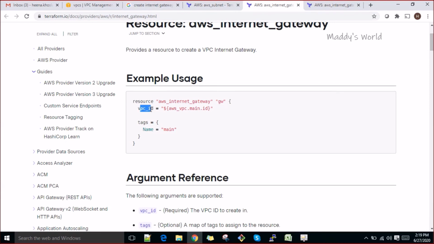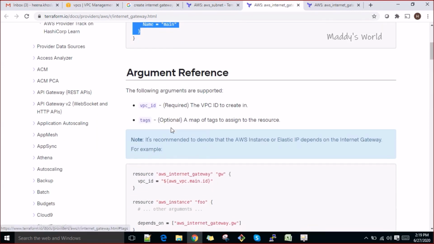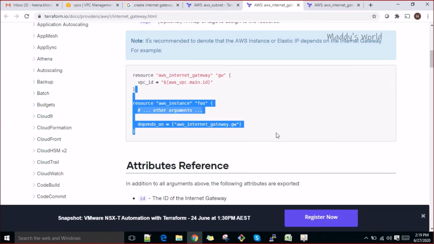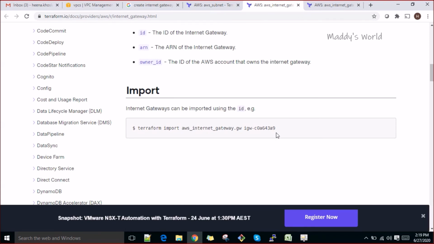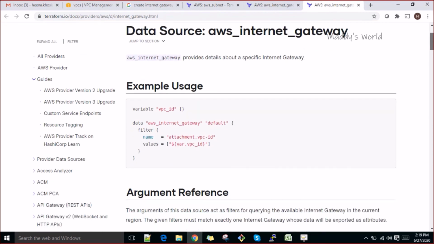In which VPC ID it will be created, and the name you would like to assign to it. If you want to assign different arguments, tags or something else, or variabilize it, you can do that. Some more attributes are available here, and we will get the same from here itself.